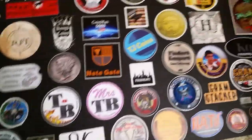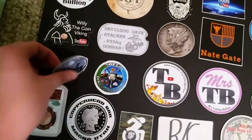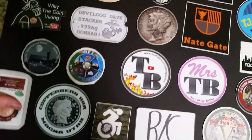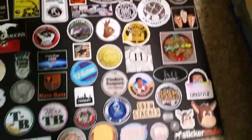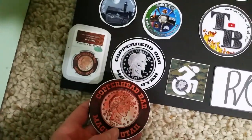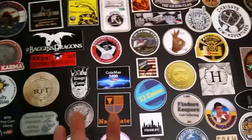I should get a poster board anyway and put some stickers on it. As you can see, the stickers are not stuck yet — I just laid them out to get a good display going. I think I found a good arrangement. A lot of people have doubles, so like here, Copperhead Bar has two. I'll get another poster board and stick some of you guys's other stickers on that one. We'll start another one.